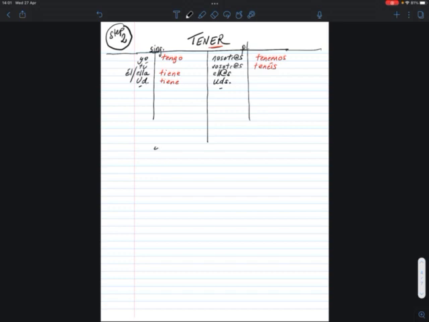Now I'm going to just break this down here. So we have the pronoun yo tengo, tú tienes. Oh, I'm giving away the answer here. Ella tiene, and also usted tiene.